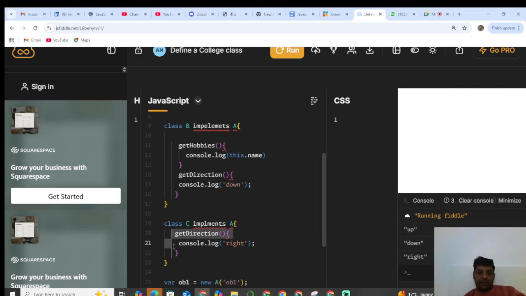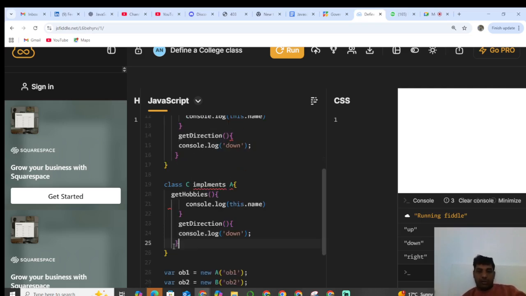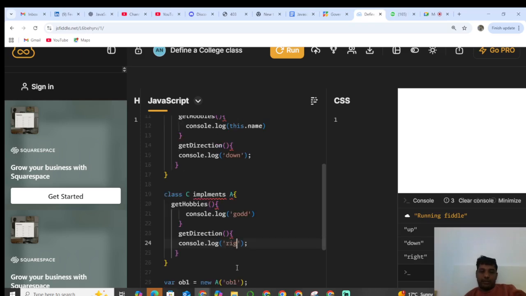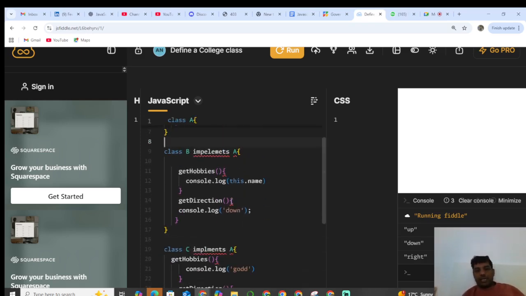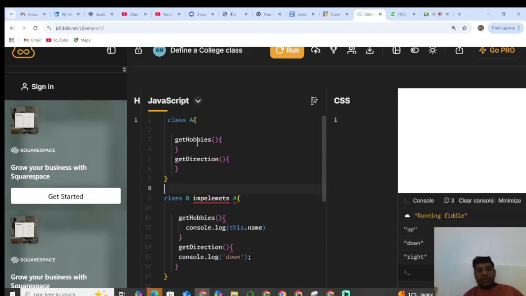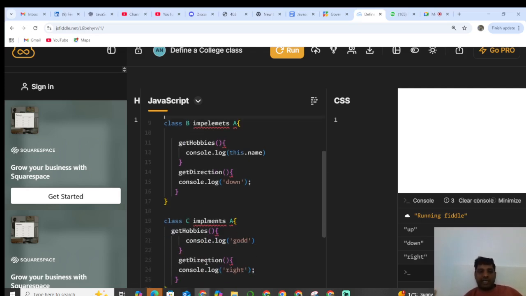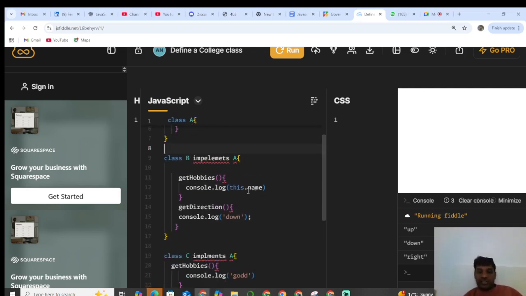Wherever we are using an interface, there is no need for the same definition. For example, here console log this name; here you can do console log of something else. Both classes implement the A class, so they must define get hobbies and get direction. But the definition inside is different.